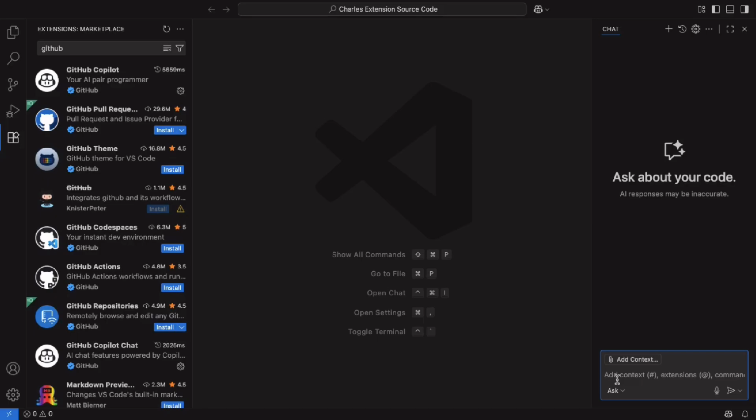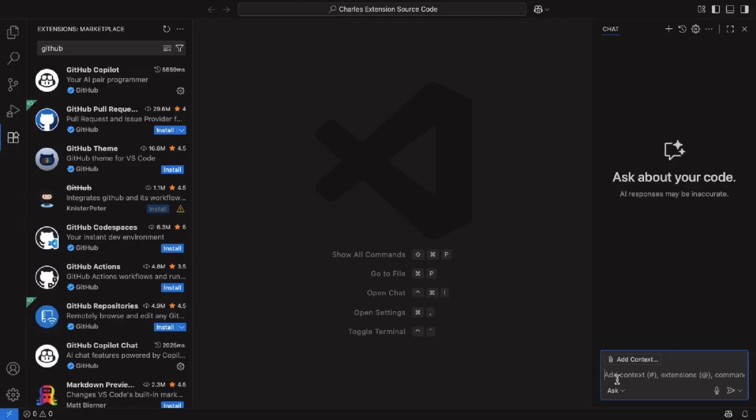But what if Copilot doesn't show up? Don't panic. First, make sure you are signed into a GitHub account that has Copilot access. Then, update Visual Studio Code. Newer builds have better integration. Also, double check the status icon. If it says inactive, try signing out and back in. In some cases, even restarting VS Code or reinstalling the extension can fix stubborn issues.